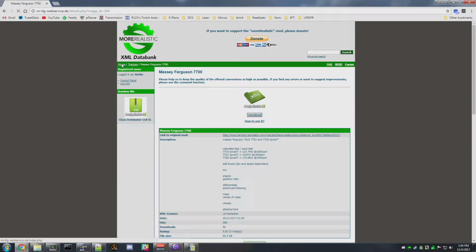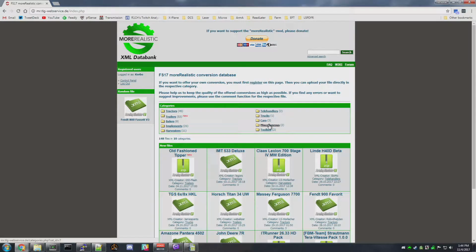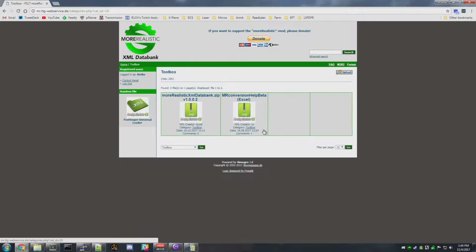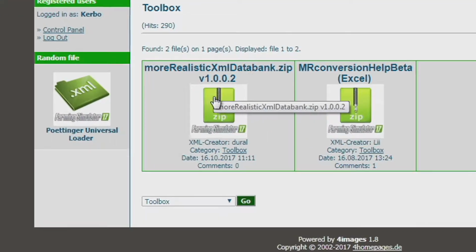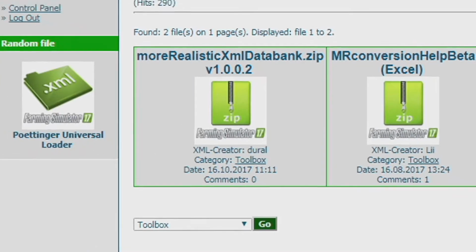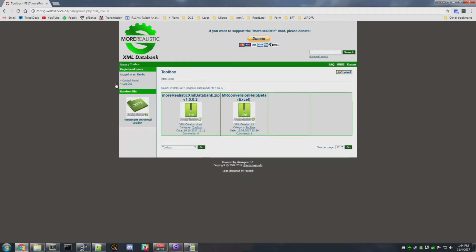So if we pop back up here, I believe that's on this website. If you go to miscellaneous, no, I lied. I think they moved it around. Toolbox. There we go. If you download this zip file, it basically gives you that mod, and I have extracted it out so I can easily drop in more XML. Again, there'll be a link in the description on how to set that up.